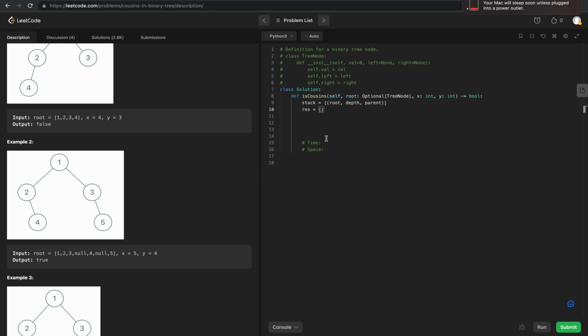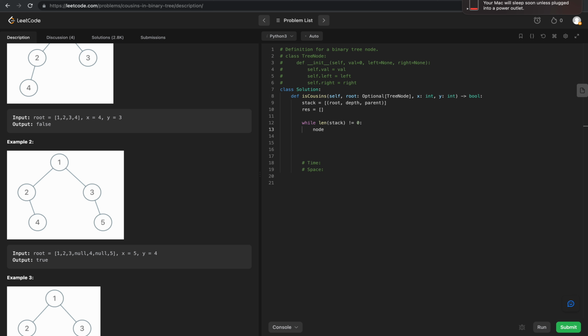And then at the end of our loop, we're just going to check if the depths are the same in both of those nodes and the parents are different. So we're going to run this loop while the length of stack is not equal to 0.